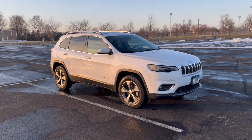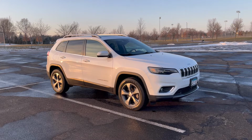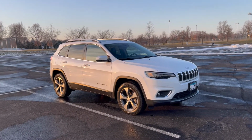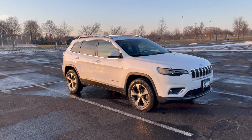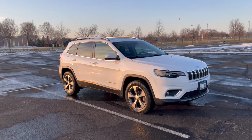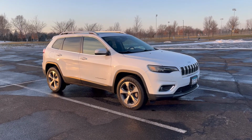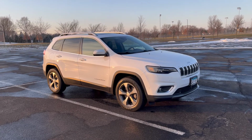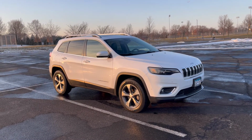So that's what I will say about this. It feels way better to drive in terms of NVH, harshness, ride, quietness, and just overall solidity, and feeling like you have a really commanding driving position. But you do lose just a little bit in gas mileage and overall perceived reliability when you compare it to the Japanese, Korean, and maybe some other American competitors. But overall, I'm pretty impressed with it. Feels really solid. Feels like a slightly upscale version of like a CR-V or RAV4 or something like that.